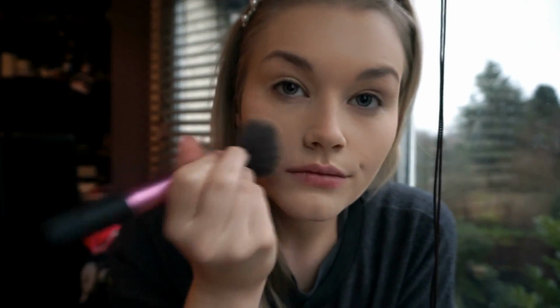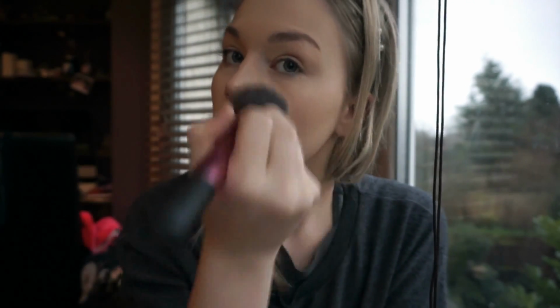When it comes to powder, I've recently begun using this MAC foundation powder once more. It was one of the earlier products I bought from MAC when my mum wouldn't let me use liquid foundation. It's something I thank her for now, but I find it sets really nicely over this particular foundation, but it still allows my skin to breathe.